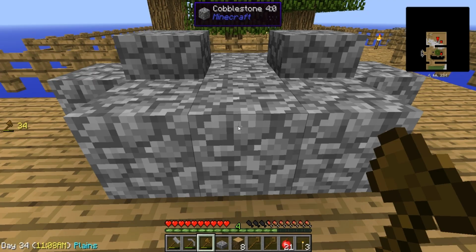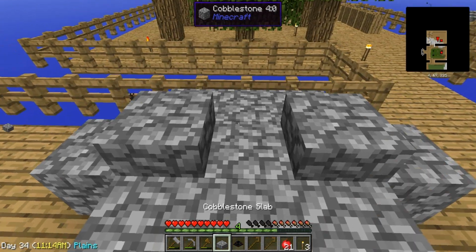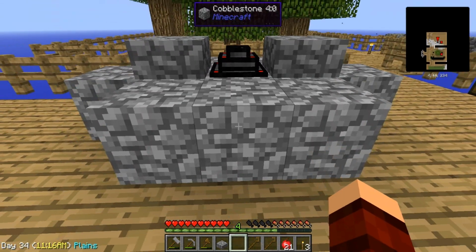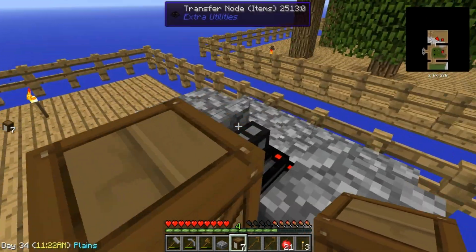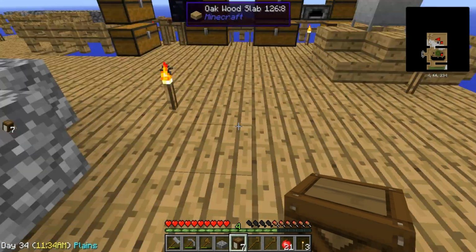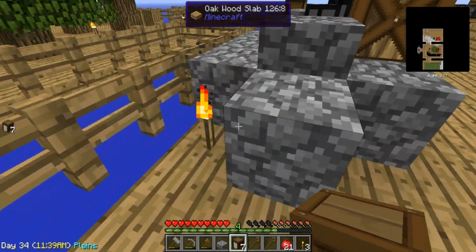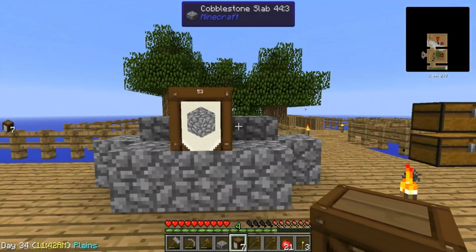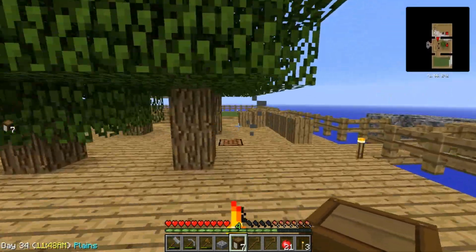Alright, and let's get our node. Let's node this bad boy up. Alright, put our node there. And then we take our barrel and we put it here. And boom, look at that. Unlimited cobble, people. I don't think you guys get the ramifications of this. This little thing here is making us unlimited cobble. It's unlimited. Why are you guys not more impressed?